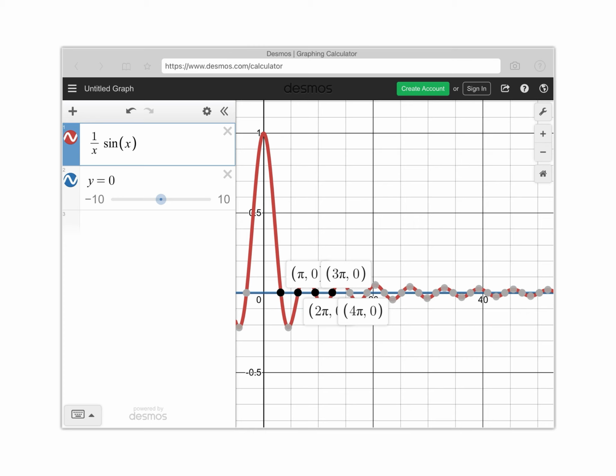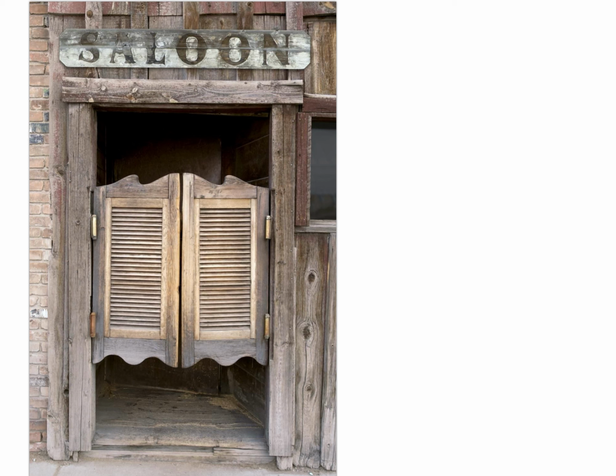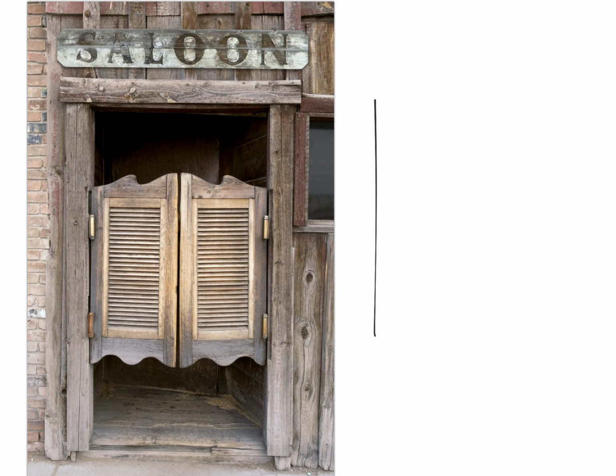Now, this might seem very strange for you, but you could think of an analogy. I'll give you a picture to hopefully jar your memory. Think of those swinging doors in a Western movie when they walk into the saloon. As the person walks past the door, it swings open, and then behind them it swings closed. But it doesn't just stop there because the hinges are a little bit loose and it's been there for a long time. So the door swings back and forth and back and forth and back and forth as it settles down.